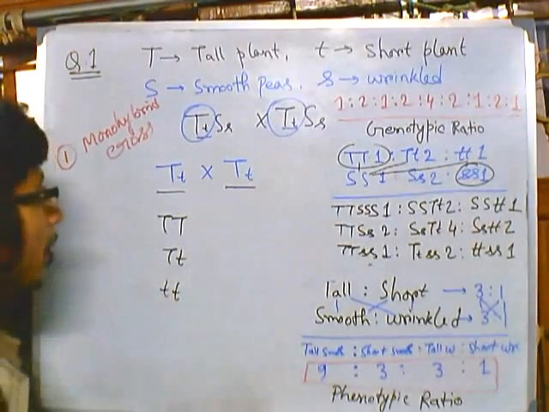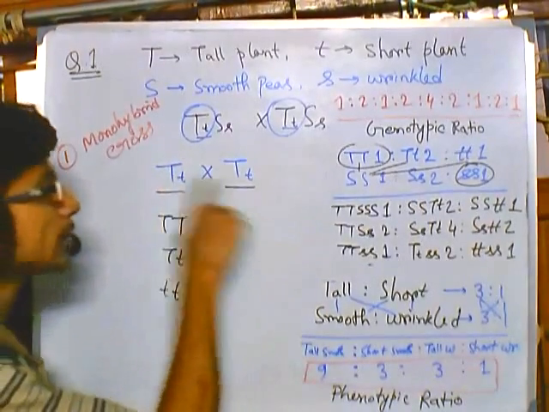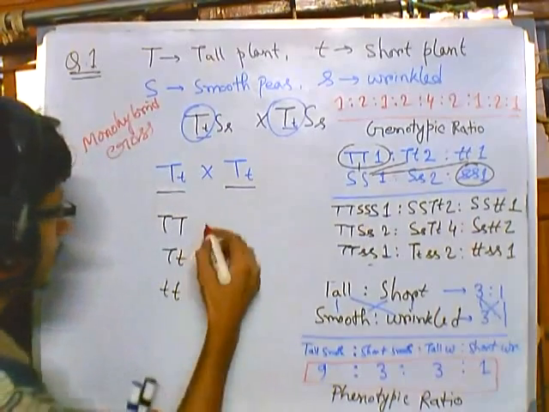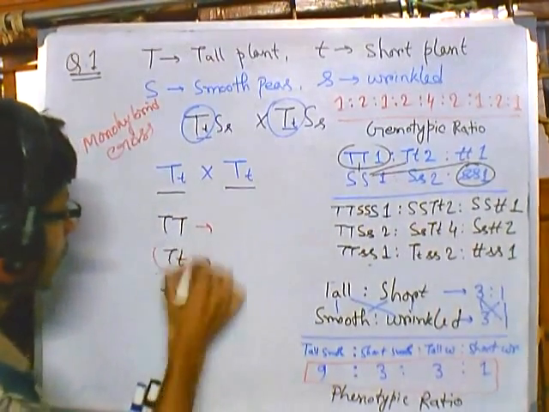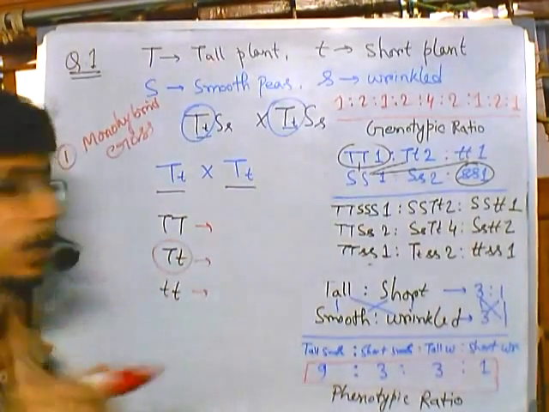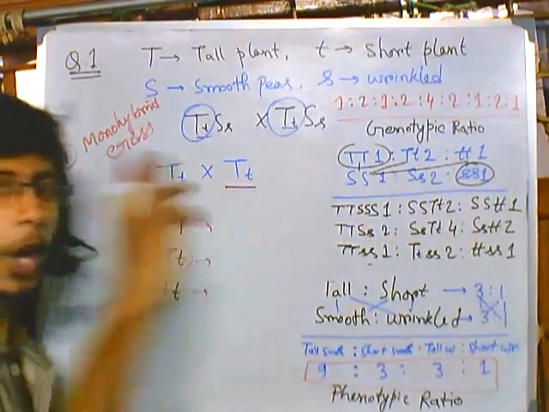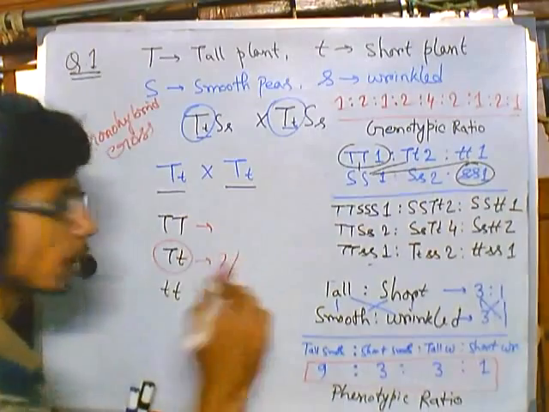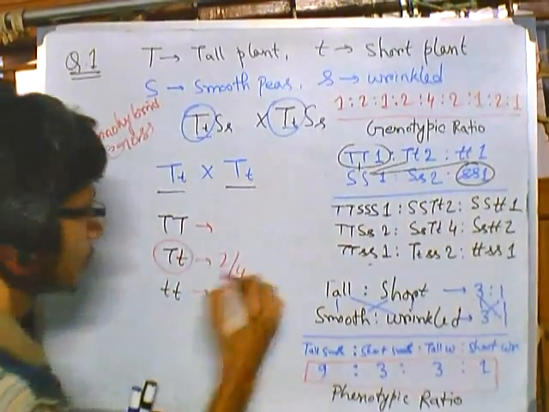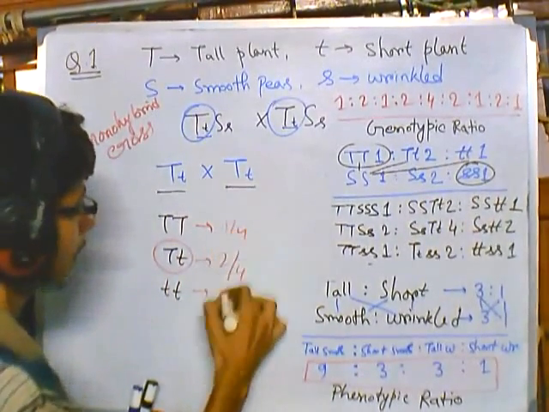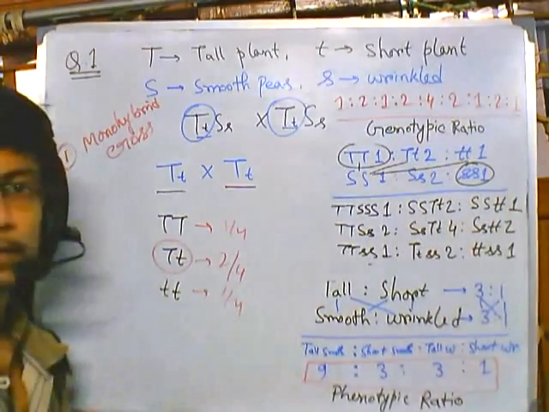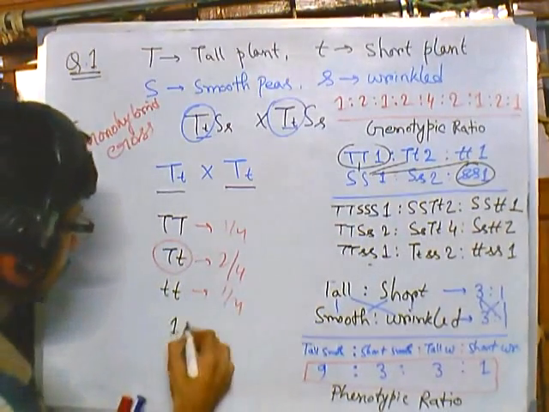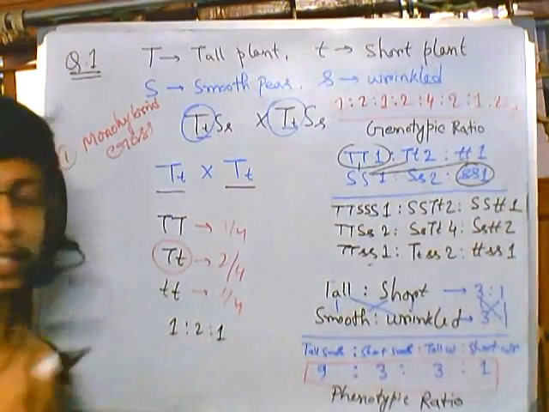This is clear. Now if you are crossing two heterozygous traits, in those cases heterozygous is always the highest. Remember, if you cross two heterozygous, always heterozygous is the highest. So the heterozygous is 50% always, and the rest of the things are 25-25. So if you cross a monohybrid, the ratio is always 1:2:1. Keep this in your mind.